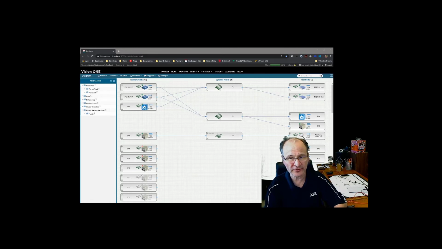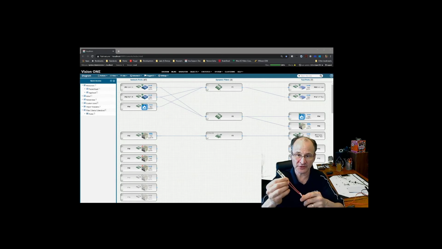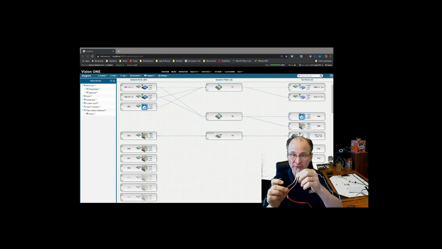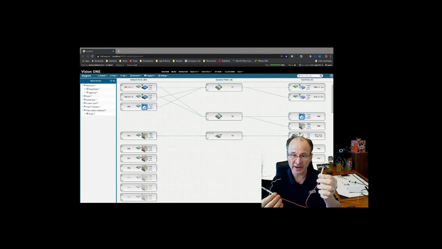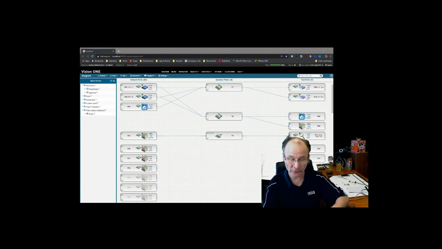Finally, let's talk about simplex ports. Simplex ports take advantage of an LC's feature that it's got one transmit fiber and one receive fiber. This allows you to take those two connections and logically break them in half so that you can use a single transceiver for both a network port and a tool port within a packet broker. You would have the receive port on the transceiver come in from the tap and get connected. And then you would connect the transmit on that transceiver with a different fiber strand out to the tool and use one transceiver for both functions.